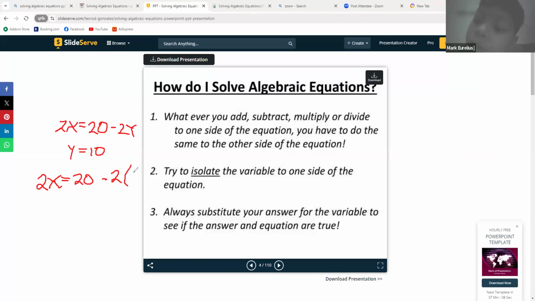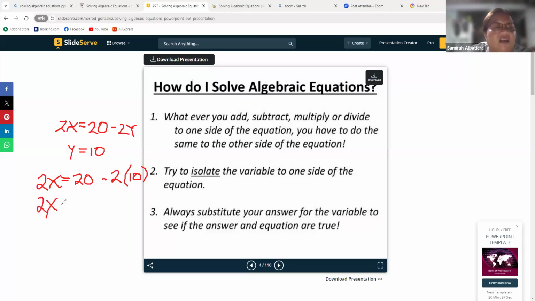The thing that makes me confused is x, y, and 2 there. Okay, so you will not get confused afterwards. Look at this. If you look at it, I simply substituted the value of y, which is equal to 10. This parenthesis here indicates that this is actually a multiplication. We are going to multiply 2 and the value of y, which is equal to 10.